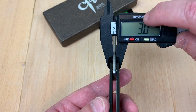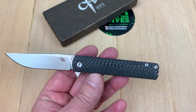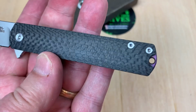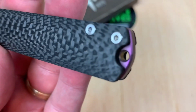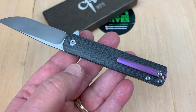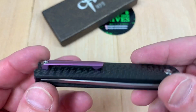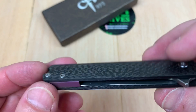0.12 blade stock, 3 millimeter blade. Yeah, feels super light. Like the pocket clip. No right hand carry, no left hand carry option there. And you can see the little pass through for lanyard, which you might be able to put it on. Just a lanyard and forget the pocket clip, but pocket clip is nice looking. I like the contrast there with the purple.